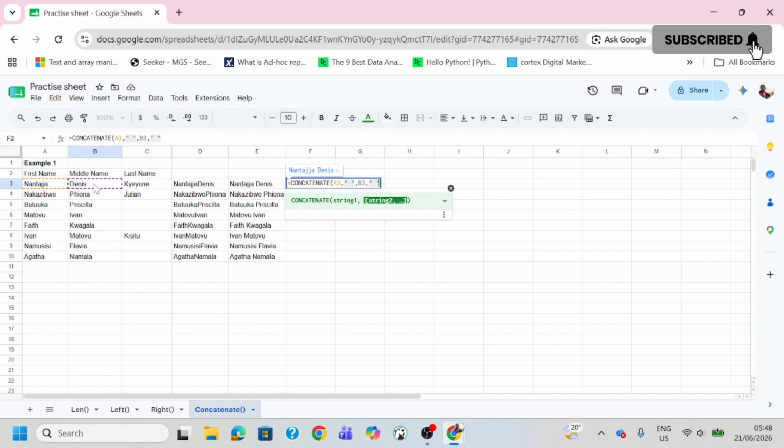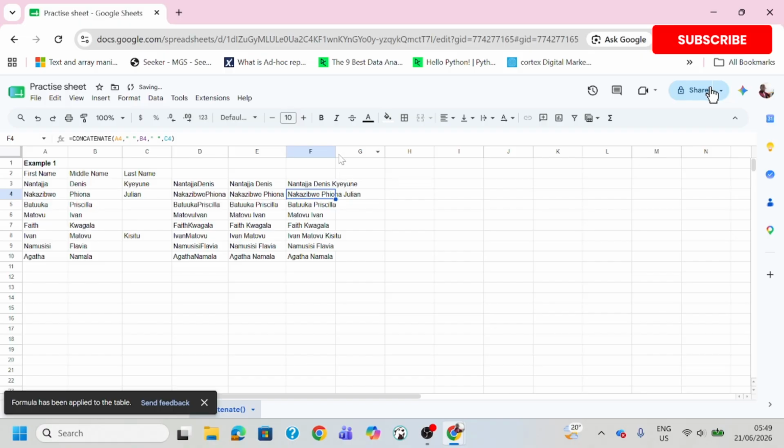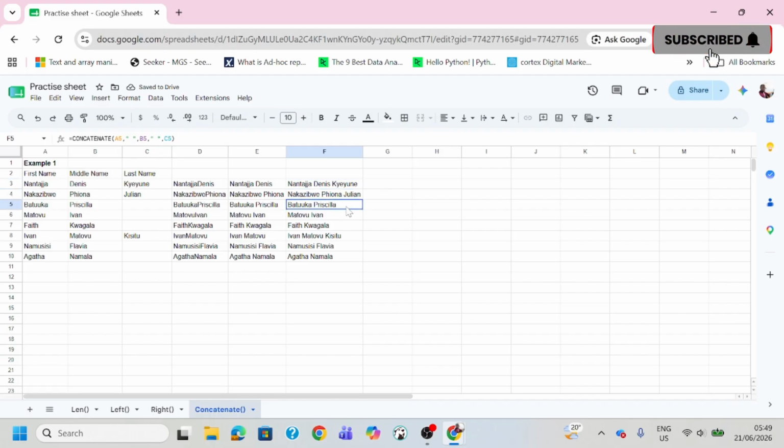Why? Because I'm going to add the third name and I need it looking nice. So I'll put that and close. When I do that, you see what it has done. For people having 3 names, 2 names, 2 names, 3 names, it has joined them, and this is looking a bit more neat compared to this.